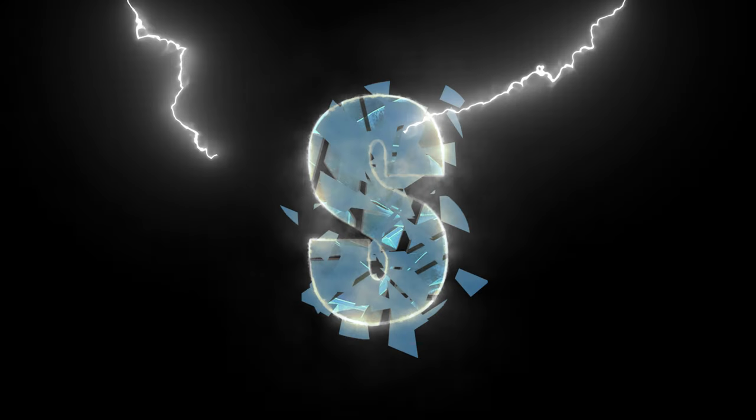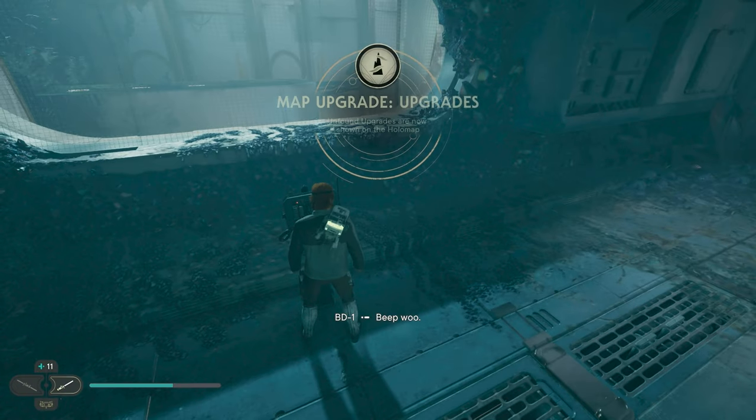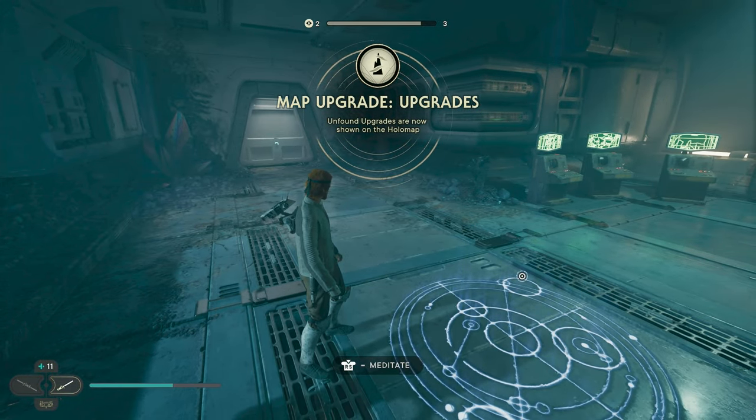In Jedi Survivor, completing all 7 meditation chambers will grant access to a map upgrade that reveals the location of all essence upgrades in the world, all of which will be covered in this guide. As usual, useful timestamps can be found in the video description.